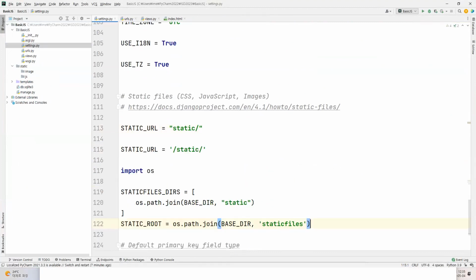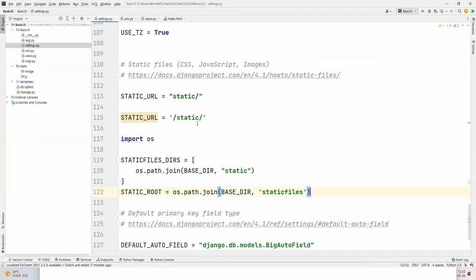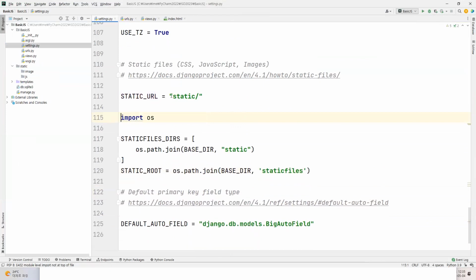So this static URL means, okay, actually it's the same, you can remove one. It means everything that is a static file, you can access through this static folder. And for this static folder, you need to specify the directory. In this case, the static files directory depends on your operating system.